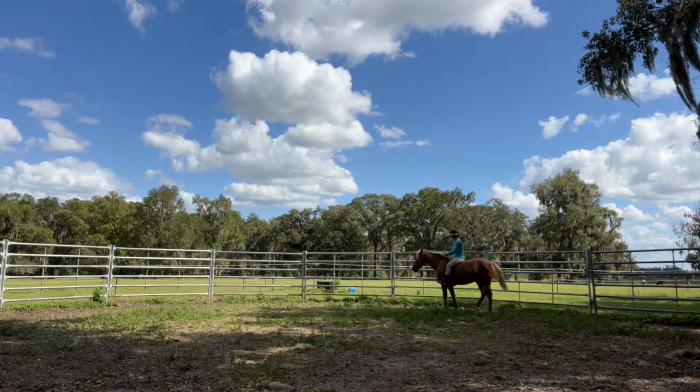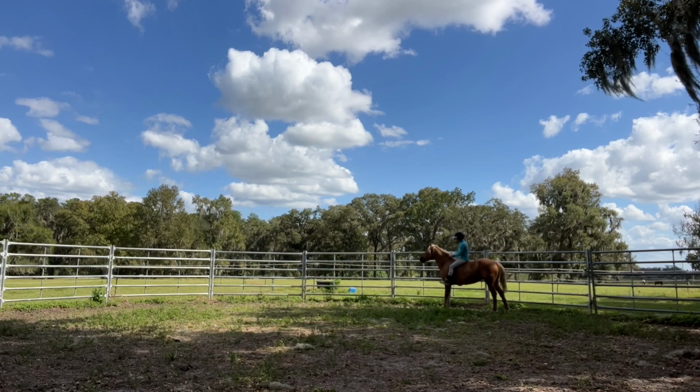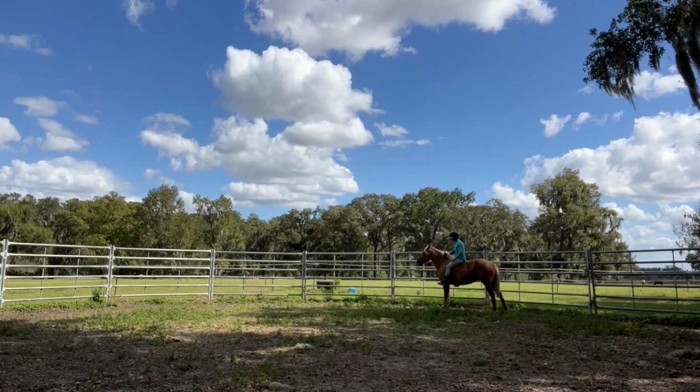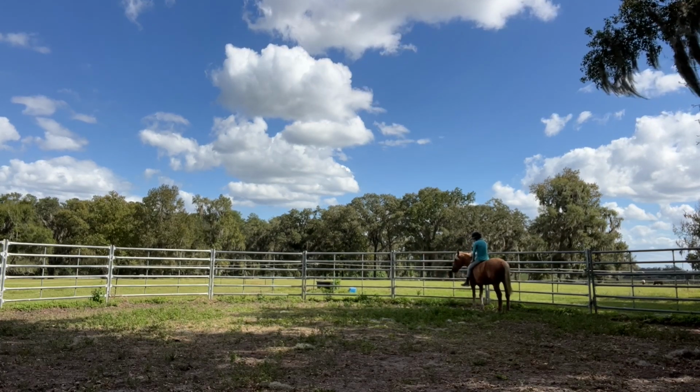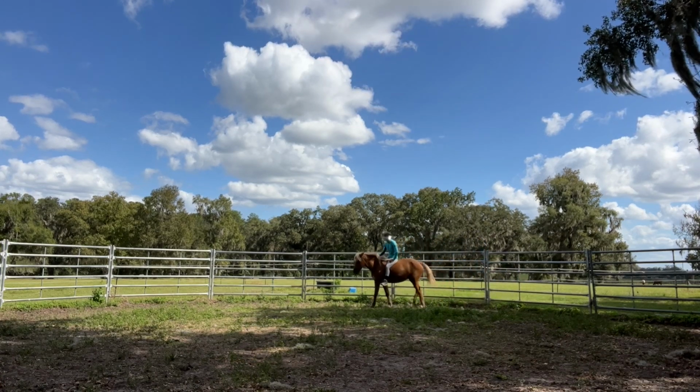And I'm just holding my leg there. So she's kind of going through all the things. She stopped, she backed. She's like, what do you want? So she's just a little confused. I'm just going to ask. And right there she went forward. And that's where I take the pressure off, and then I gave her a rub.